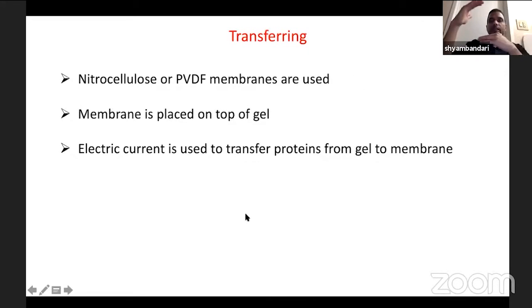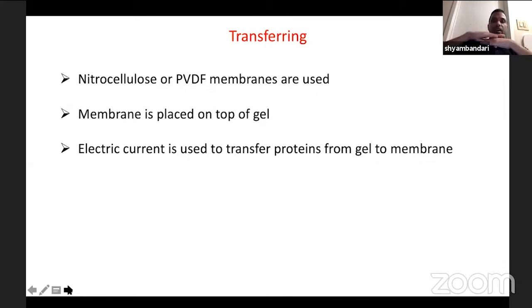Once the SDS-PAGE is done, you transfer the proteins present on the SDS-PAGE onto the nitrocellulose membrane. As I have mentioned earlier, a nitrocellulose or PVDF membrane has a charge and it has pores, and it has a high binding capacity, because of which the protein can bind to these membranes. It is basically the same procedure as I explained in the Southern blot.